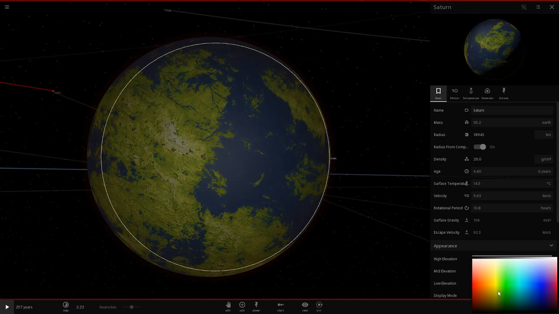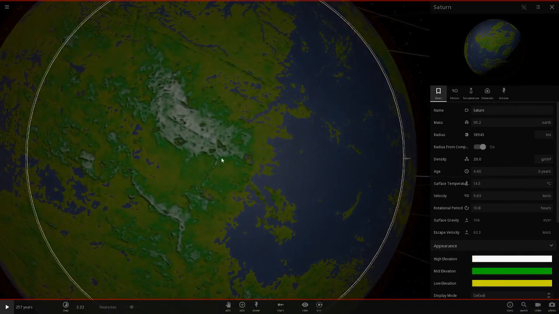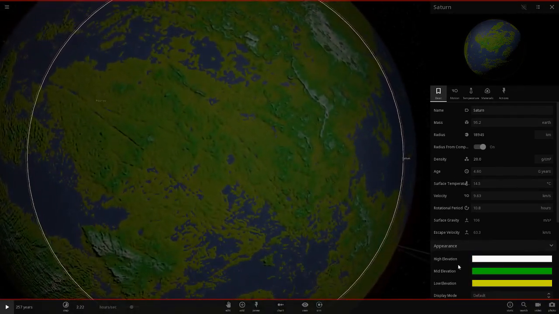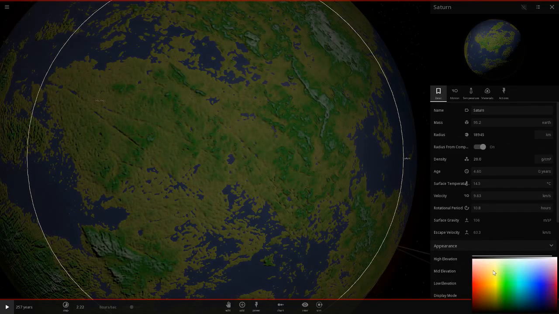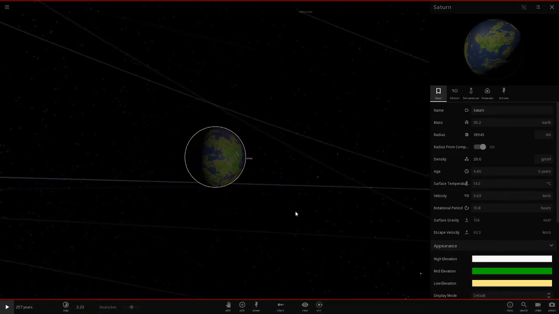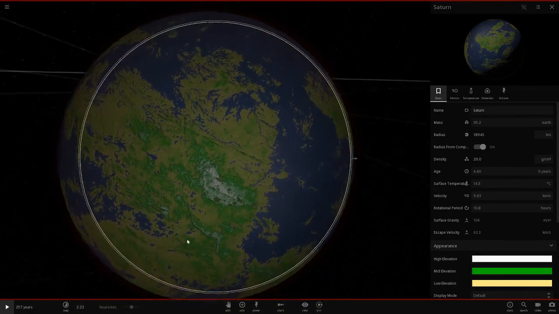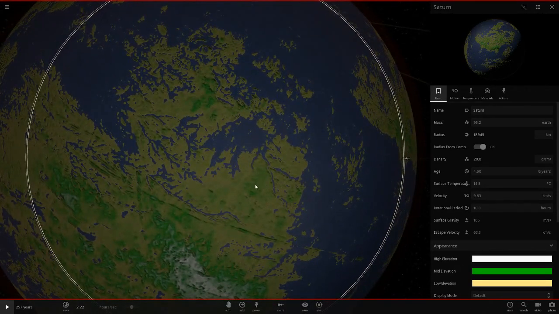Oh, no, wait, what am I saying? So, that should be yellow. This colour should be green. There we go. So, we've got the mountains in the middle. Then we've got the green forest. And then we've got more of a desert sort of look here. I think that's the colour of sand. So, it's more of a tropical sort of planet now. So we've got the mountains, they've got the forest, and then we've got the beaches and stuff with tiny little forests in them.